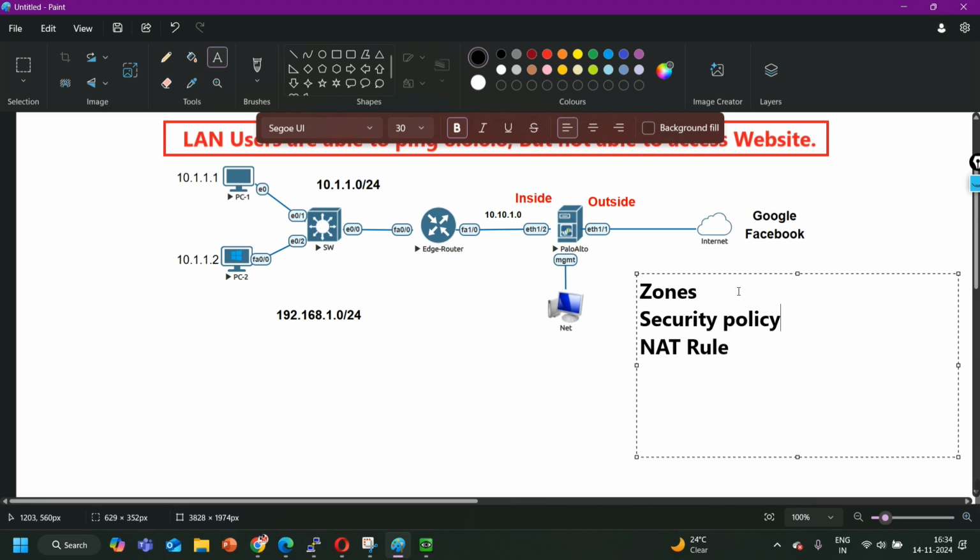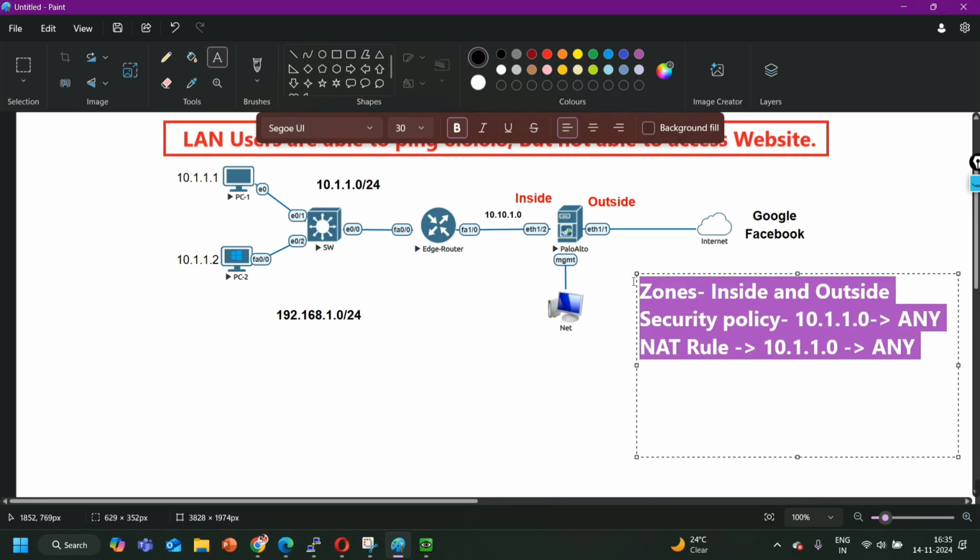So we need to create two zones here, right? Inside and outside, and all traffic should be allowed from inside, or we can define the inside subnet, like inside address is 10.1.1.0. This is possible, but destination should be any. In the same way, for the NAT also, source can be 10.1.1.0 or it can be any, but destination must be any, correct? So we'll verify these two configurations first.